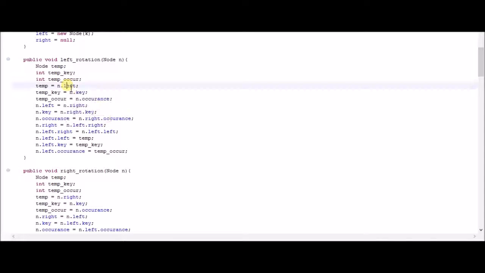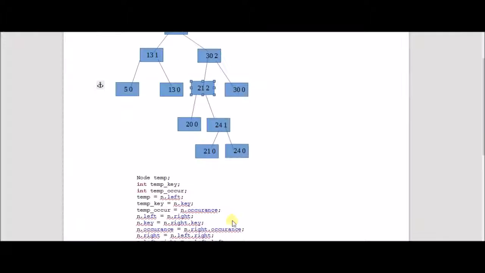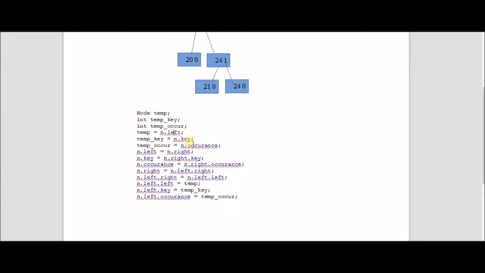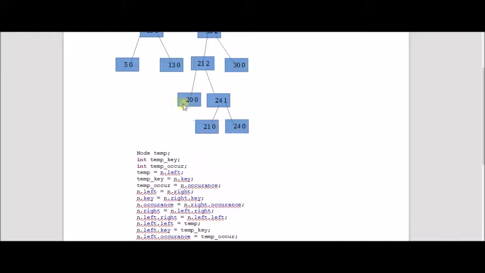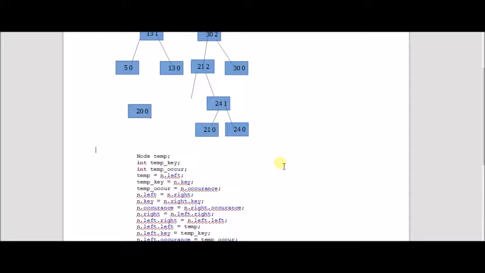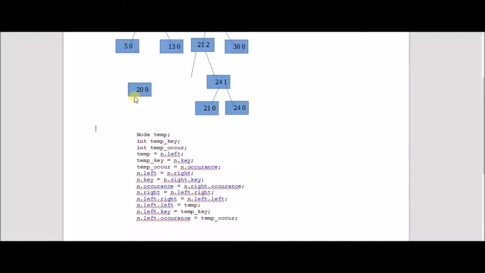and actually I have the code here, so we go to the left rotation code and we make this variable a temporary node. We store the key as a temporary key, and we store the occurrence. In this case it's just one occurrence. Then we set the left to right. So now this points to this and all this points here.